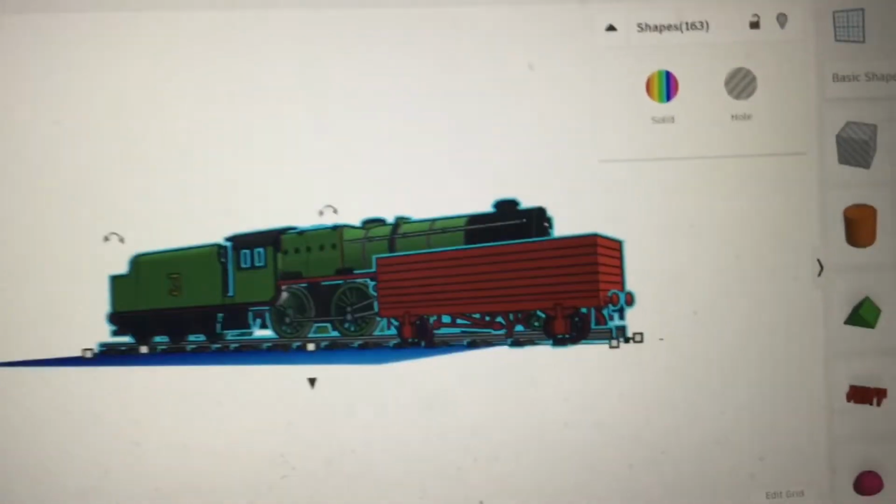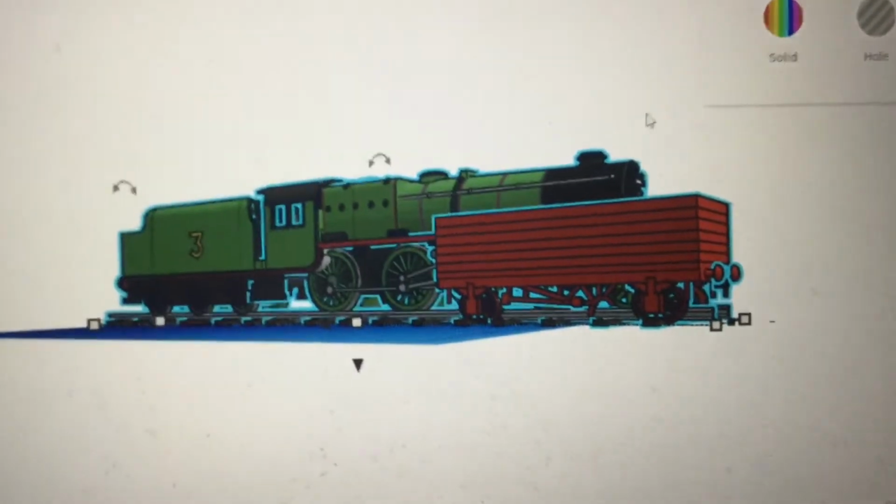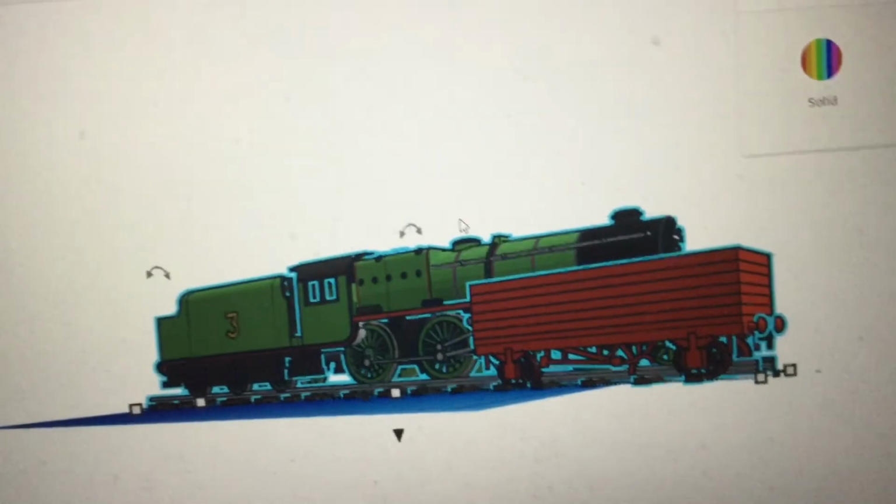Yeah, this is perfect, so you just group everything by hitting Control G, and yeah, you've got a good Henry model that you can exploit for personal benefit.